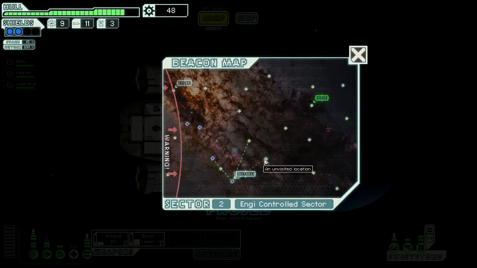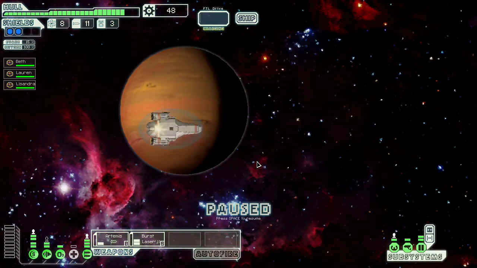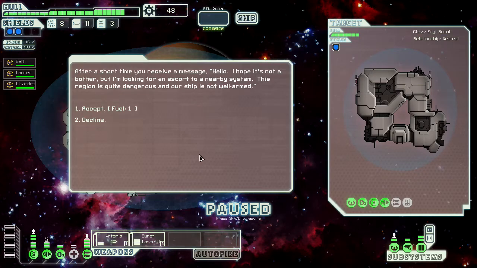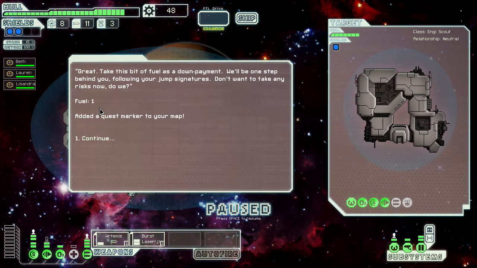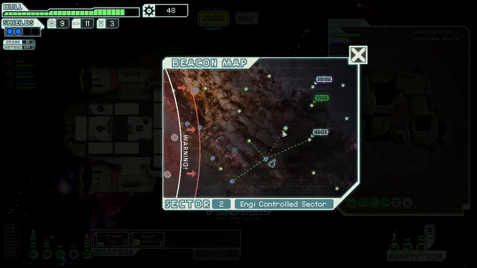Unless we're rapidly losing ground to the forces coming up behind me. After a short time, you see a message. Hello, I hope it's not a bother, but I'm looking for an escort to a nearby system. This region is quite dangerous. And our ship is not well armed. NG Scout. Yeah, why not? Great, take this fuel as down payment. We'll be one step behind. You follow your jump signatures. Don't want to take any risks. Okay, rock and roll. Let's go do that quest.